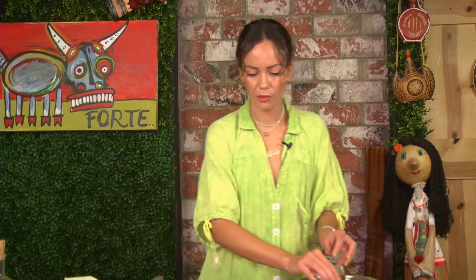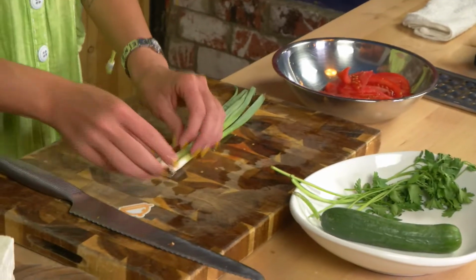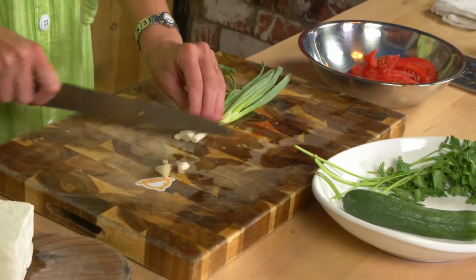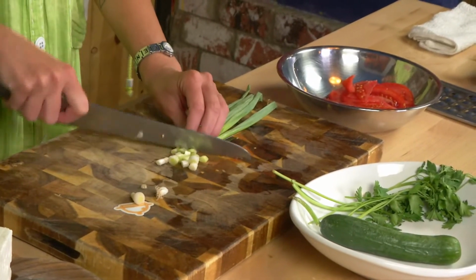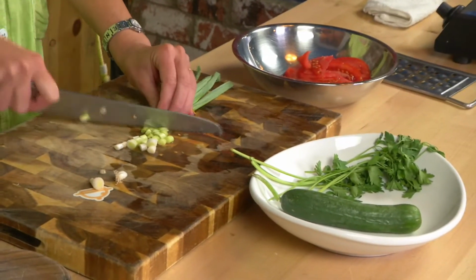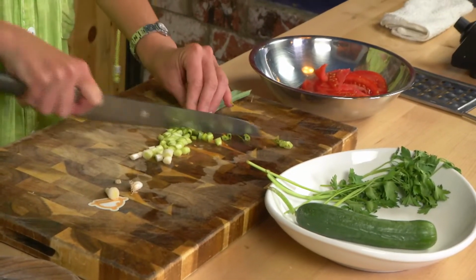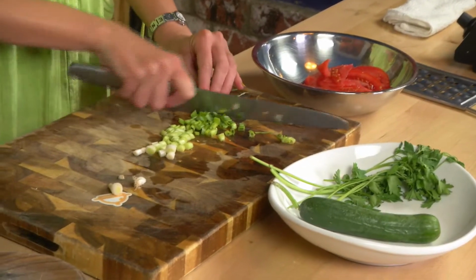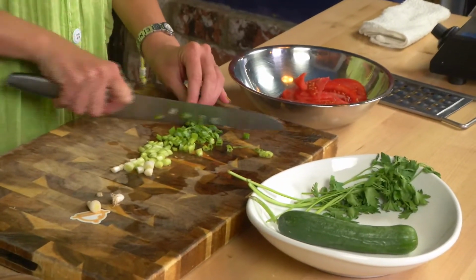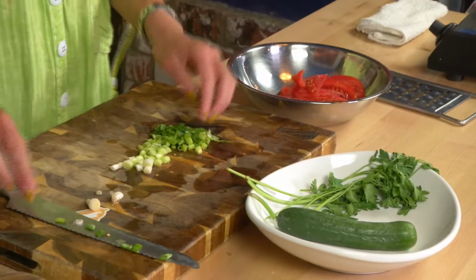We'll put them in our bowl. We have some fresh green onion. I just like to chop these. And you can do as little as you want or add more. But I usually put about 3.